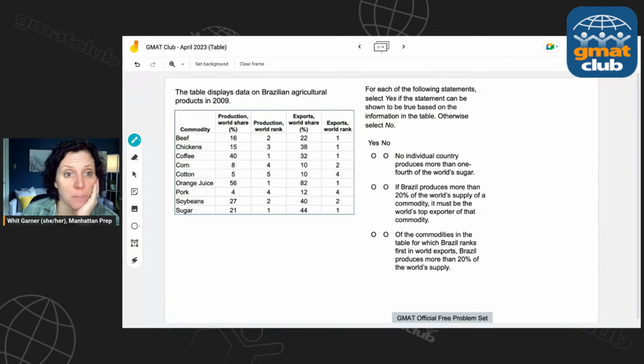But here we go. Let's give this one a shot. We'll take just a couple minutes in case you hadn't been able to see this one before. Looks like I'm seeing that you can see it, so hopefully it means that you can. And then we'll take just another couple of moments to try it out.